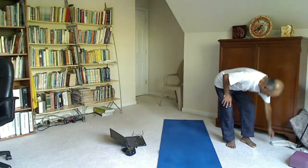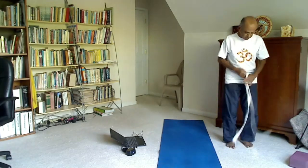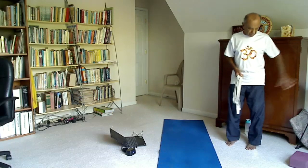Sure. Okay. Let's do our standing leg stretch, but involve a little bit of the twisting again in this one also. So this one, again, you may need the strap. If you don't need the strap, you don't have to use it. Some of you will need the strap. Again, we'll use the hand for support. That will help you keep the position going. If you don't use the support of the wall, then you might lose your balance. This is not just for balance, but more for stretching and twisting.